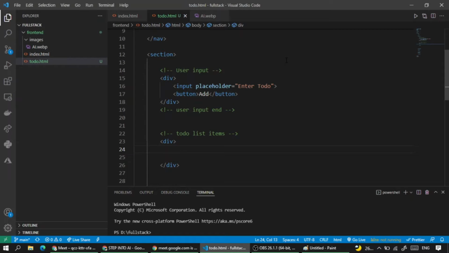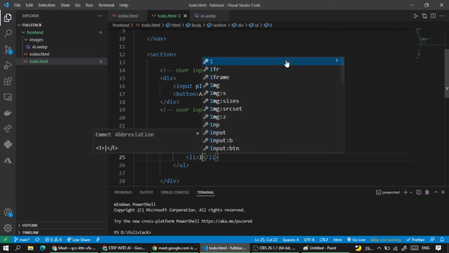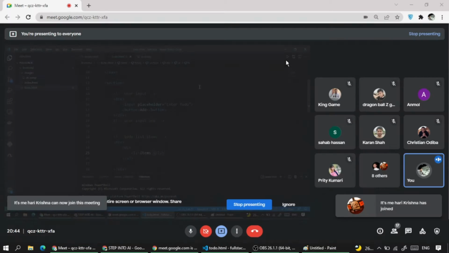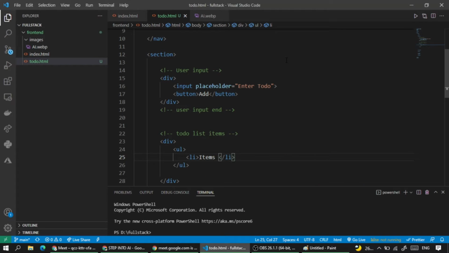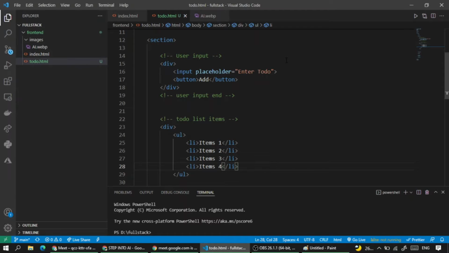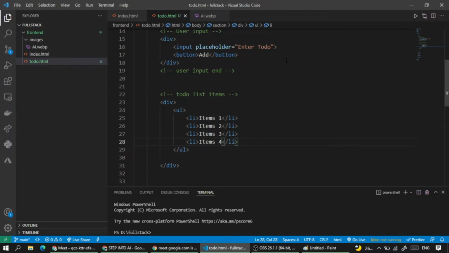Firstly I will add one item, and for that we can use an unordered list or ordered list. There are two types of list. For an unordered list, it will add dots before the item, and for an ordered list it will add 1, 2, 3. If order is mandatory, with some purpose for each number, a step-by-step approach, then we can use an ordered list. But generally for these kinds of infinite lists, where the number of items is not fixed, we can use an unordered list. So let's run this.